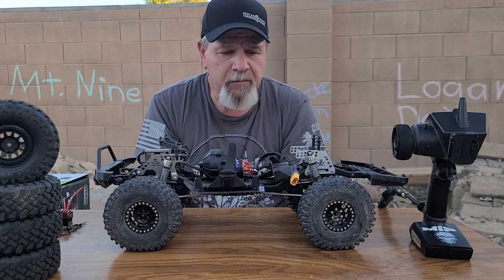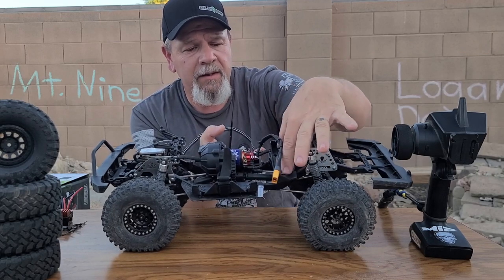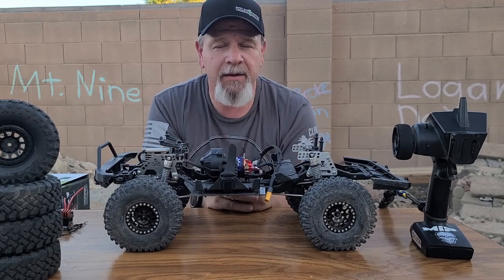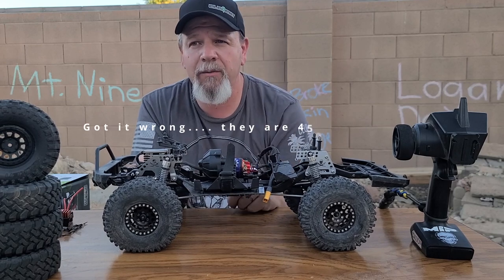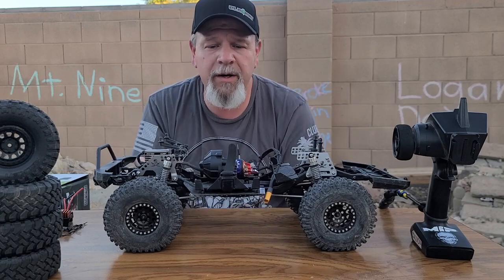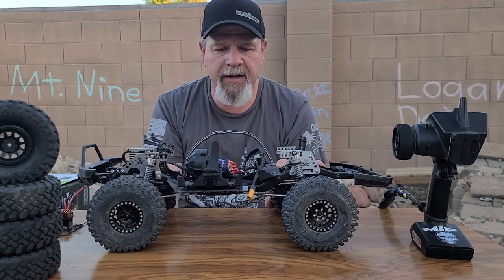Battery-wise, we're running 3S batteries — 2000mAh shorty packs mounted up front. I left the rear battery tray on for now because I do have some 3S long packs, the 5400mAh Ovonics. Since my wife and I like to do trailing — going down washes, taking the dogs for a walk, especially with cooler weather coming — I kept the trays so we can throw one of the bigger packs on and go for a three-hour hike.